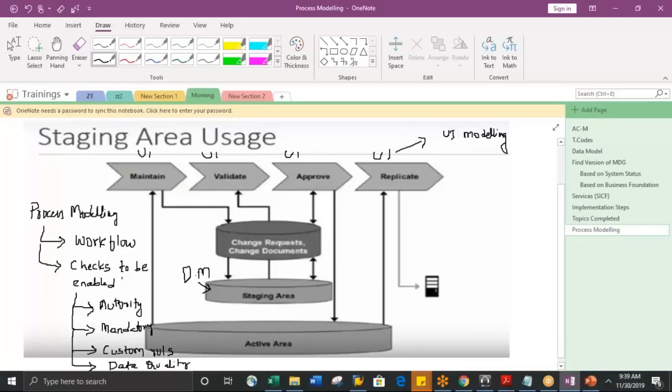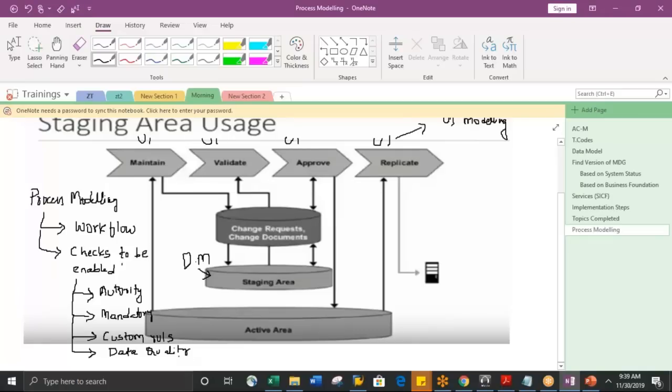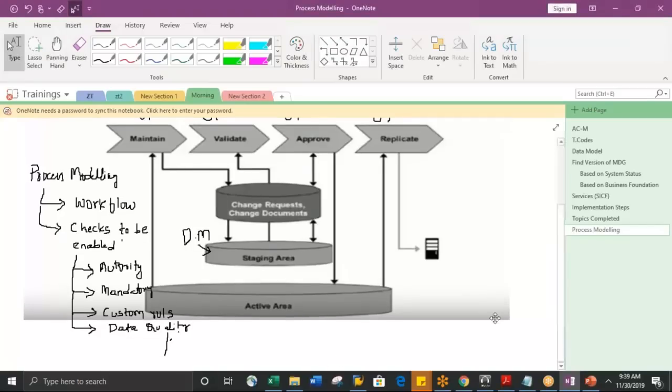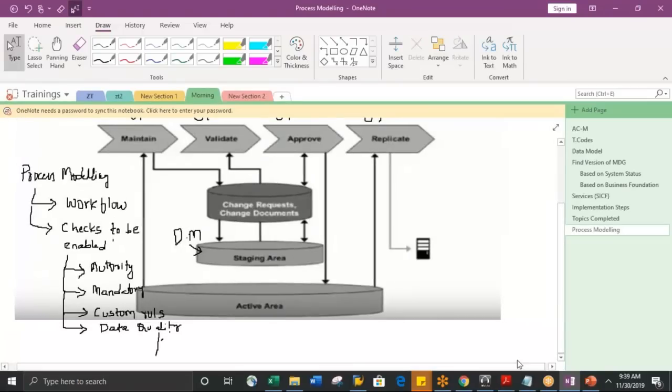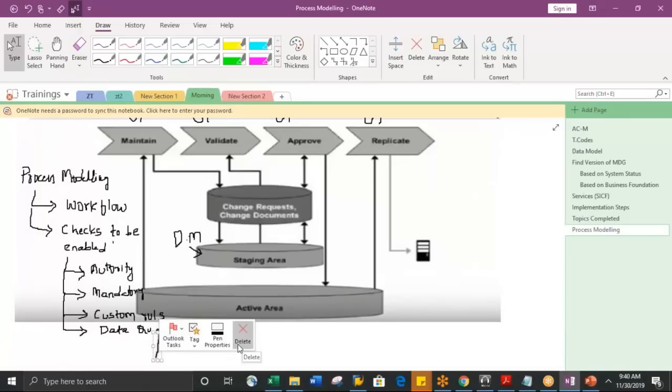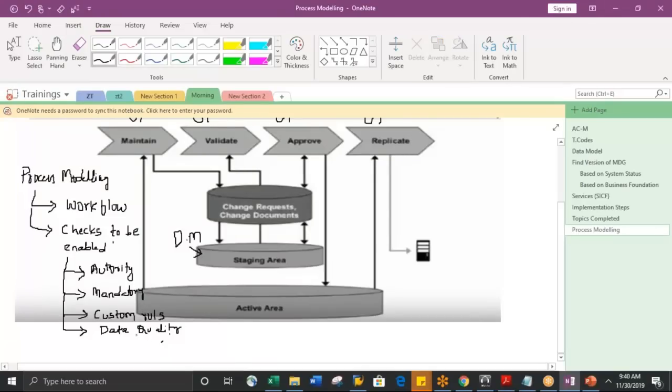Now in data quality we have something called automatic checks.